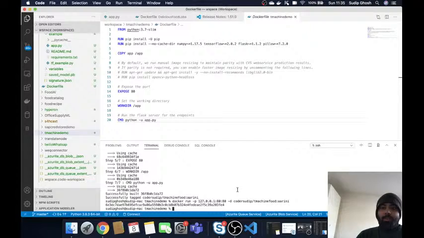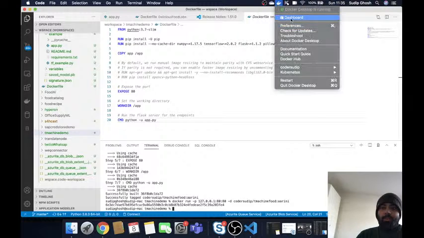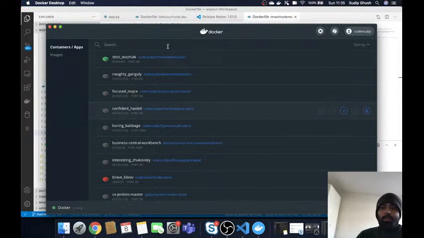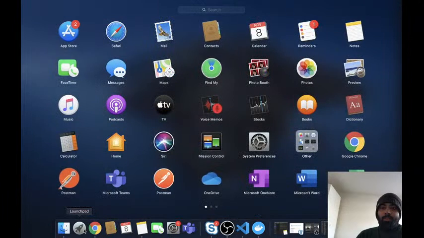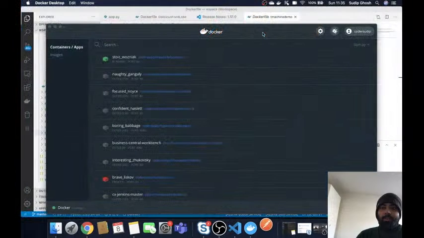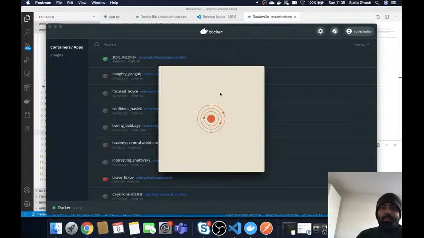Yeah, so it's actually working. It's actually running, and I have my Docker dashboard where I can see whether it's running or not. Yes, it's running. So what I can do now is open Postman, because it's already created a REST API inside my system. So I'm going to open Postman and first test it out, to see whether things are working or not.